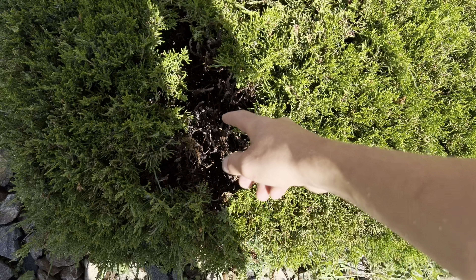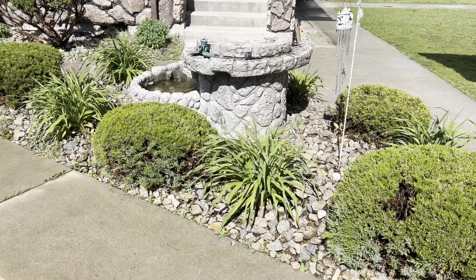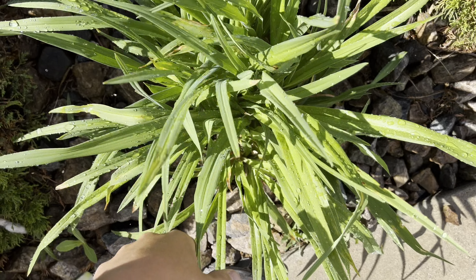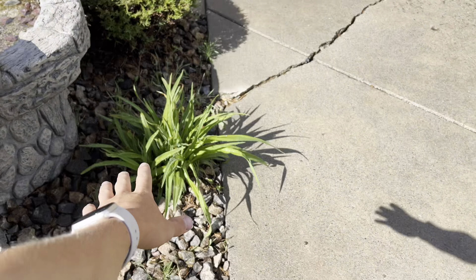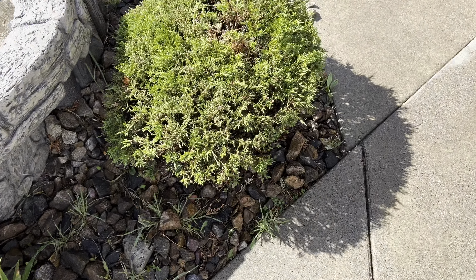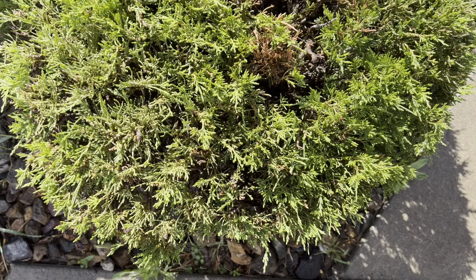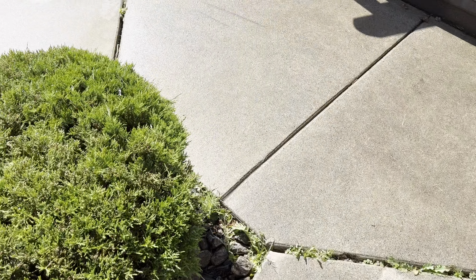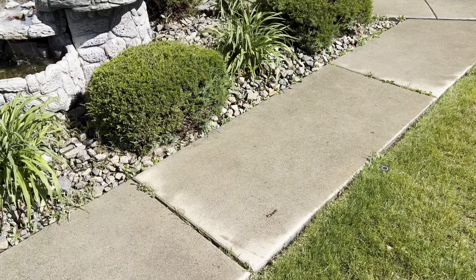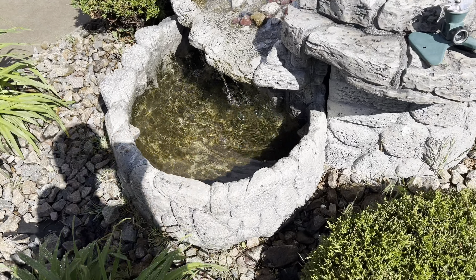It looks like the dog broke a branch in there, and that gives you the death part of the plant — but it kind of just looks natural. And then we've got the daylilies. I don't notice any bloom stalks on those yet, but those will be coming up. This one gets pretty damaged — the dogs are always jumping around the fountain area and just kind of damaging things. Some of these are looking not as great, which is why I'm going to let them fill in and grow this year. They're all popping out some new growth, and the daylilies are looking nice. This is a nice planter with the fountain in the middle — the fountain's actually working a little better this year due to how the dirt seals the bottom.